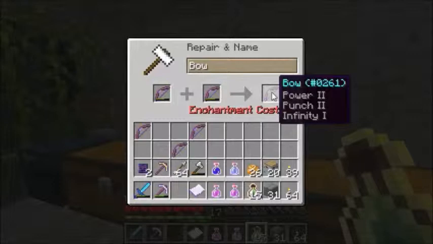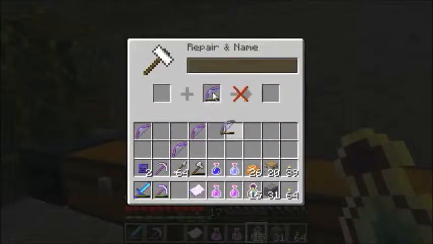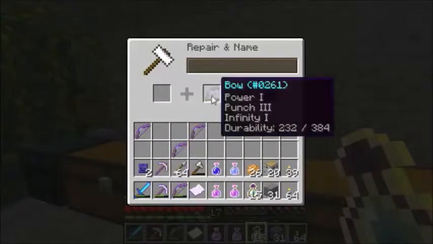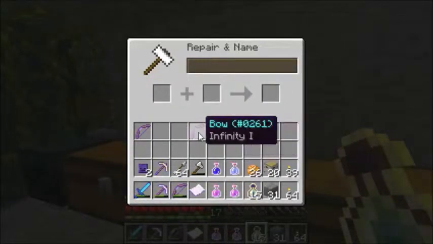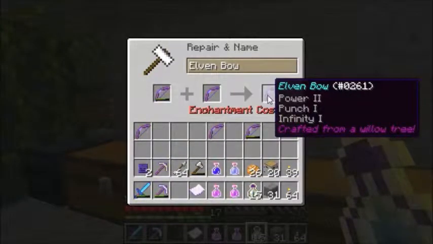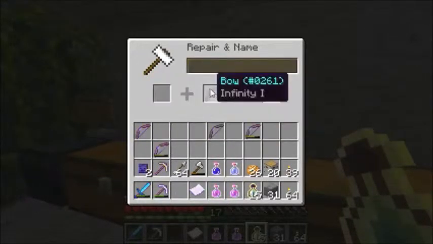So for 30 we can get... oh no, how do you... Actually, that does give infinity and extra punch. What if we put it this way round? Okay, that would be too expensive. What if these two? Too expensive. What if these two? Too expensive. Yeah, bows are awkward like that. Okay, so what if I just add an infinity onto my power 2 punch 1? That'd keep it the same, renew it, and be 34. That's probably the best bet so far.